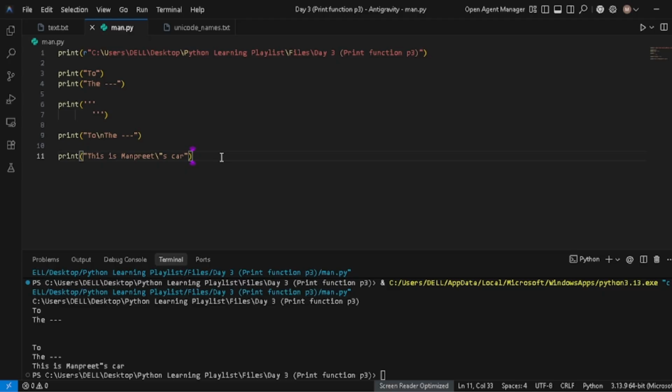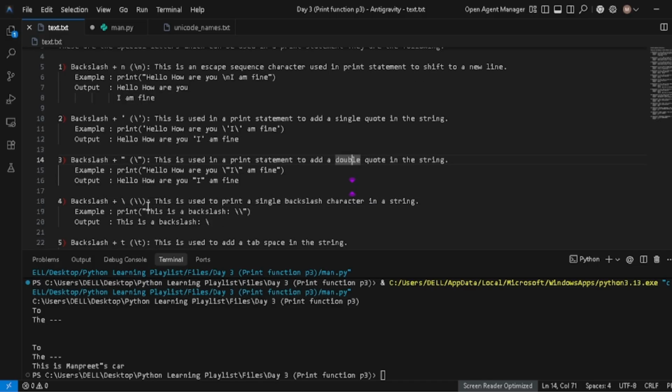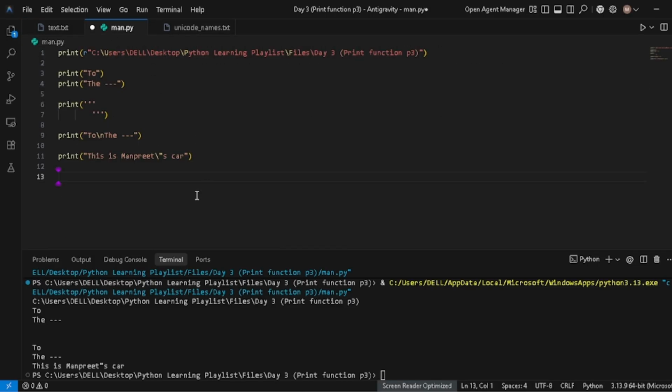Okay, now you got what I was supposed to tell you. The first one is done, the second one is done, the third one is done. Then if you need to write a backslash, you can use the raw string. Otherwise, if you don't want to use the raw string, you can just type a backslash, then a backslash. It's done.